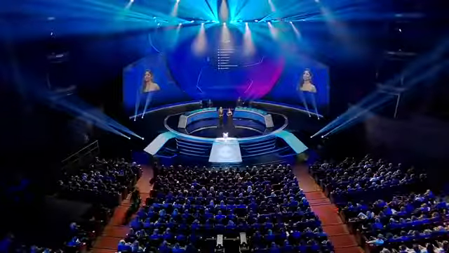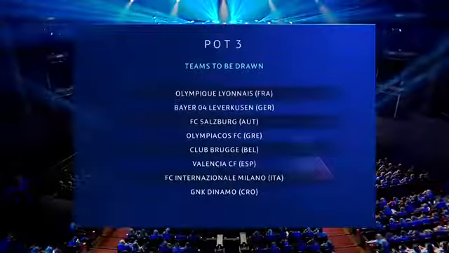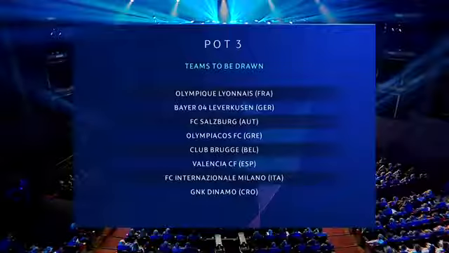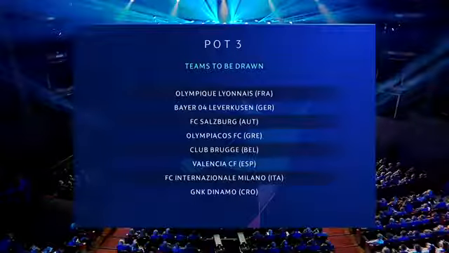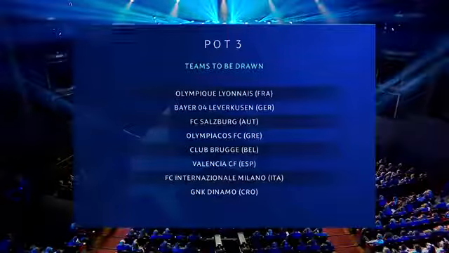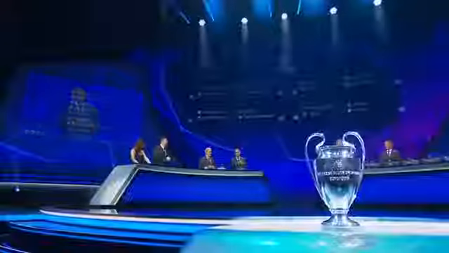It is time to get back to the draw. So let's take a look at the teams in pot 3. Now, these include the 3-time winners Inter, as well as some finalists from previous years like Valencia, Club Brugge, and Bayer Leverkusen as well. Giorgio, over to you. Yes, and the going is getting tougher now with this third group, as the groups are taking real shape. 16 down, 16 to go. Yes, halfway through.